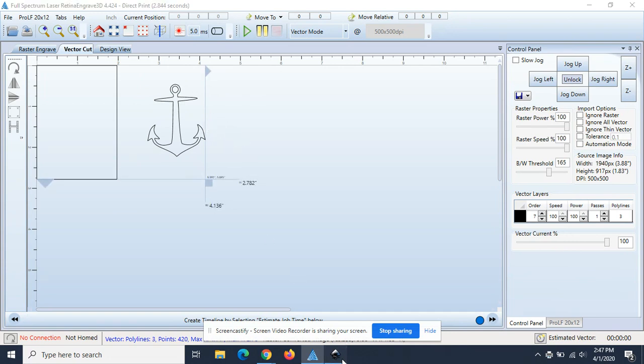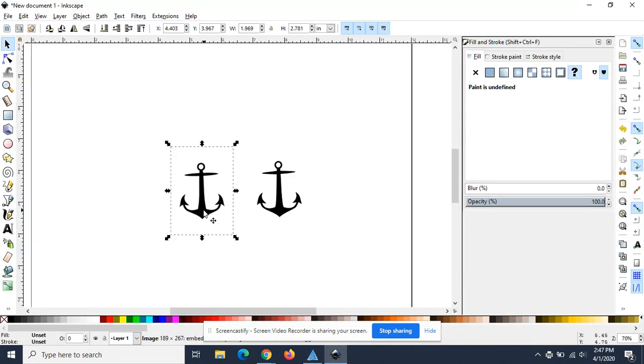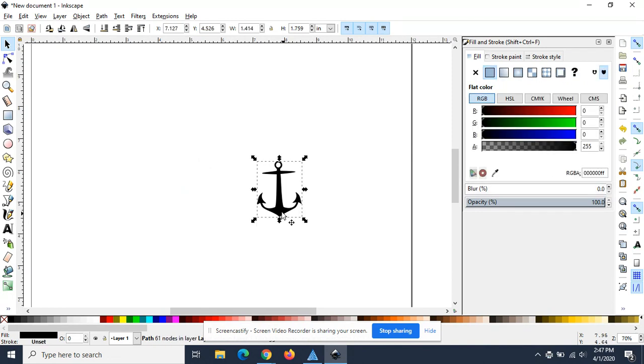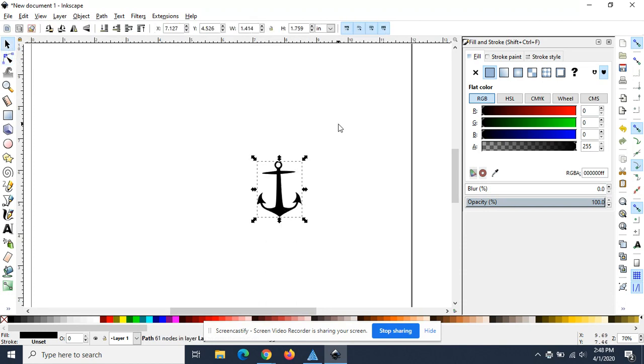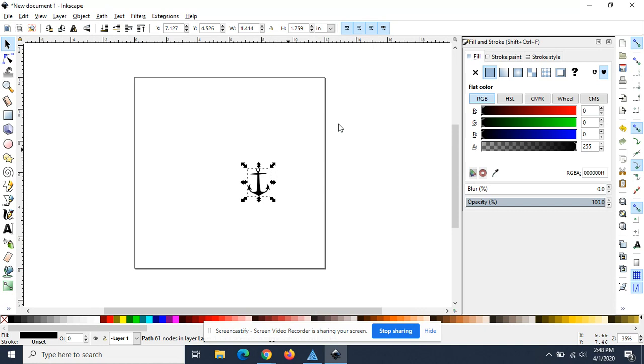So if we go back to Inkscape, we know that this one to our left is the original image. If we double click on it, nothing happens to it, so we can delete it. We know the one on the right was the vector. If we double click on it, we will get path nodes to modify, but we won't worry about doing that for this design. So now that we have a vector traced, we can resize it for our piece of wood.